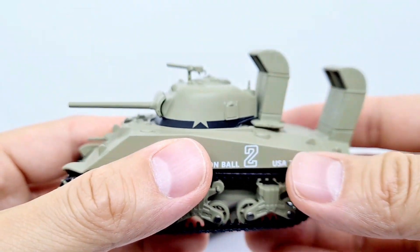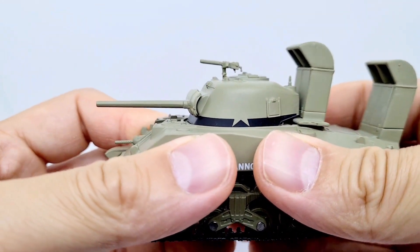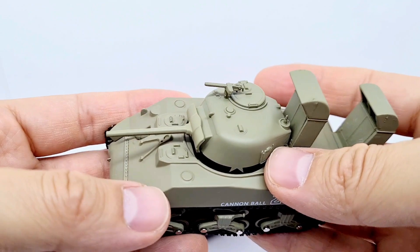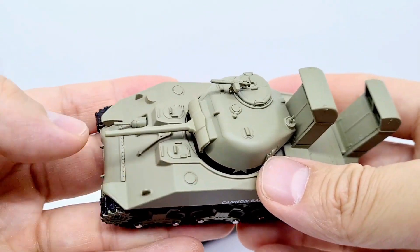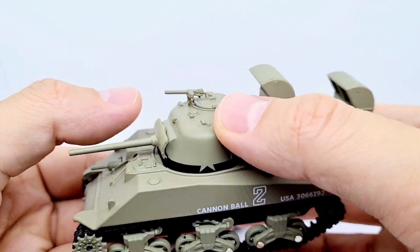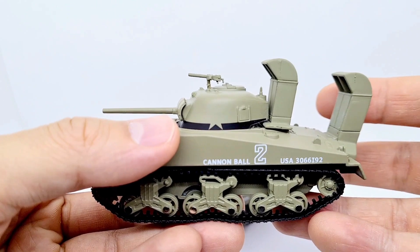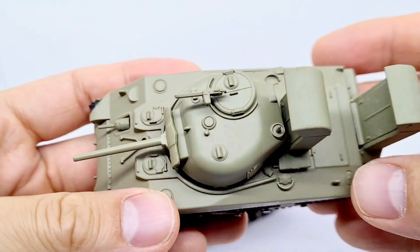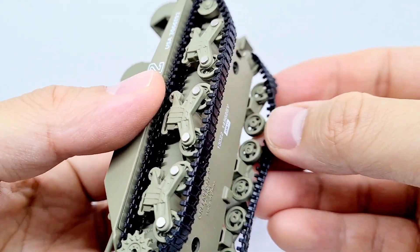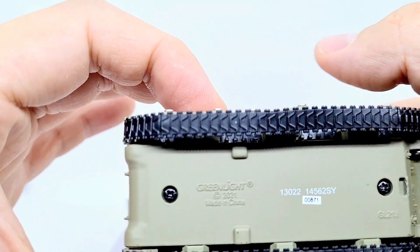With a Hot Wheels toy it's just a big lump of metal and plastic without many fine details, but I do miss the sturdiness. They could have simplified this model - even this bit could have been diecast rather than plastic. It would be amazing if the top part was also diecast so you don't have to worry about dropping and smashing it. I would prefer more diecast to be used and a better solution for these rubber tracks.